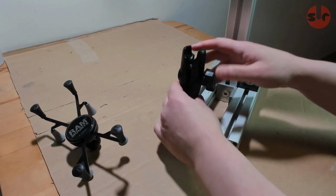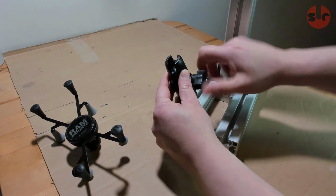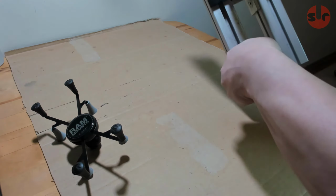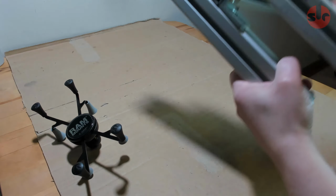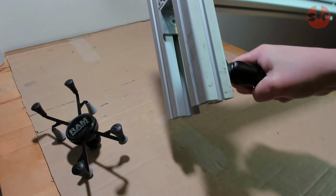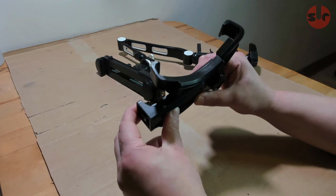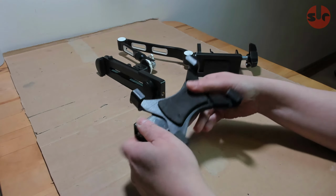This will be the RAM mount arm I'll be using on my SimRig, and I just want to show you how strong this is. No doubt this is overkill, but having used other cheaper tablet mounts in the past, which are completely adequate for most purposes, but simply not stable enough for what I need here.